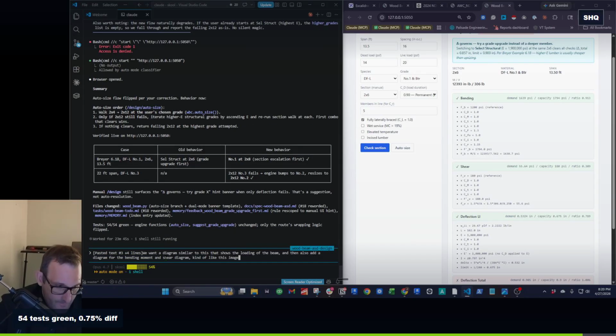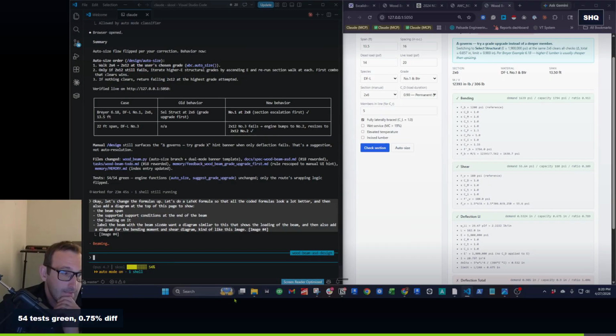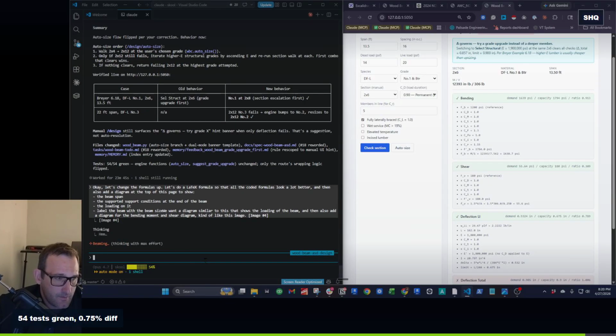My thing cuts off, Alt V, post the image in there. All right, and then let it cook. Sometimes you want to switch to plan mode, but for this scenario, let's just let it keep working on this.